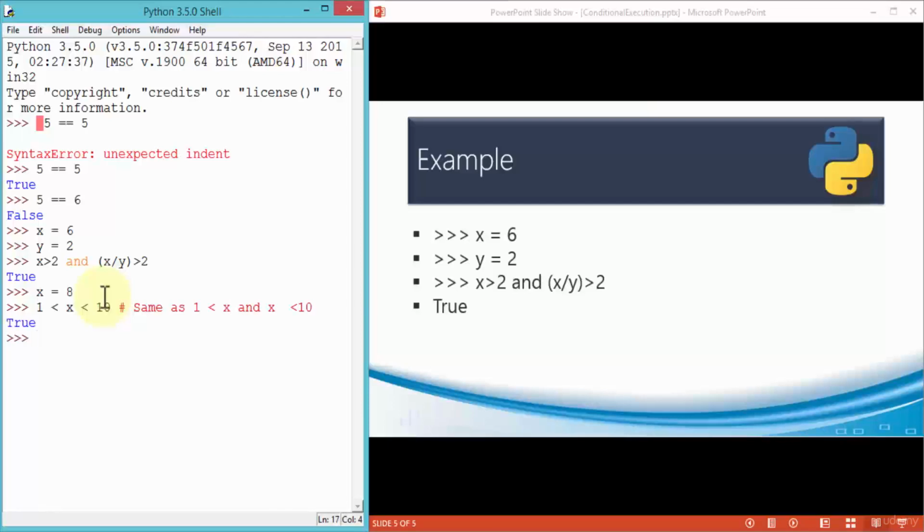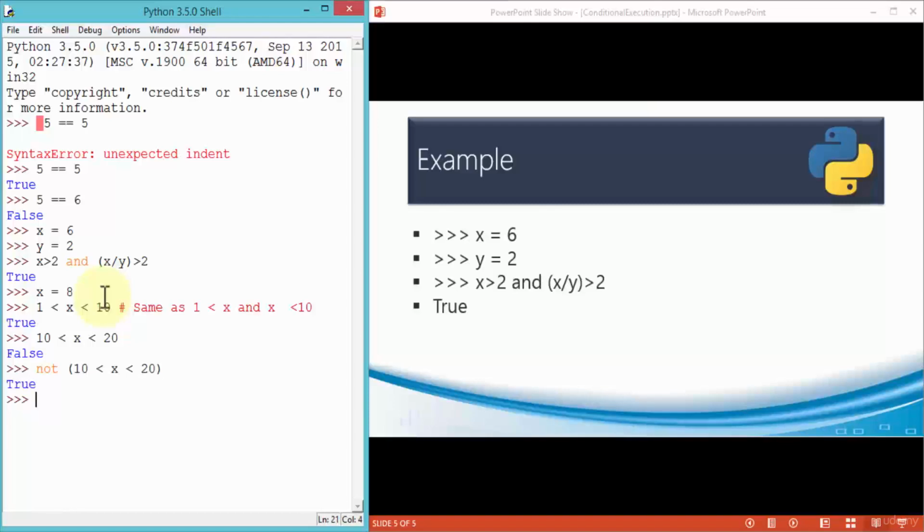Hit enter and Python says it's true. But if I say something like 10 < x < 20, Python is going to say it's false. I can also say something like not, and then specify 10 < x < 20.